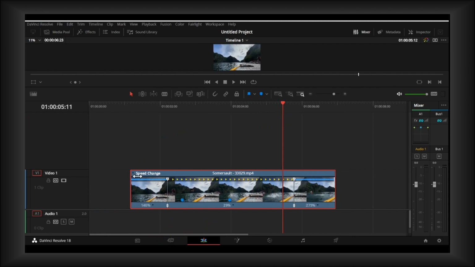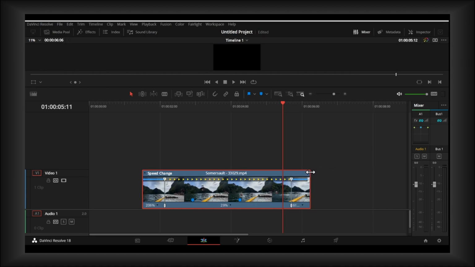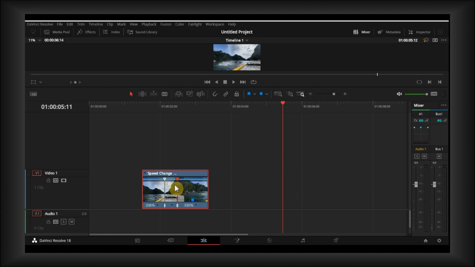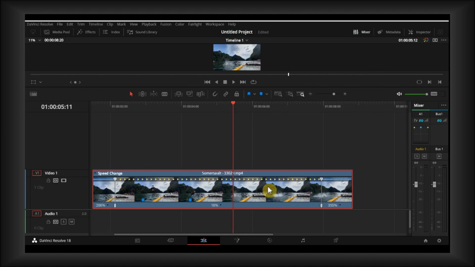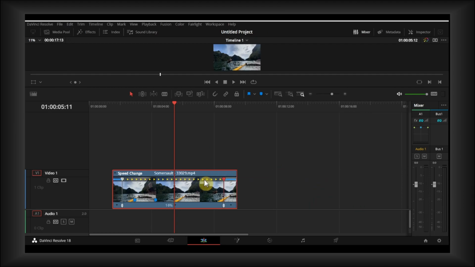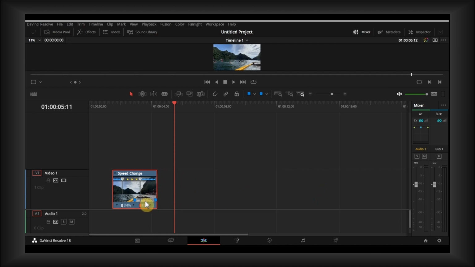So you can use this as well. As you can see, increase the speed from here with the arrows. When it's showing the arrows left and right, then you can go with the mouse and increase. And from here you can make it faster or slower, or very, very slow. Okay, from here. You can also change the speed from here.